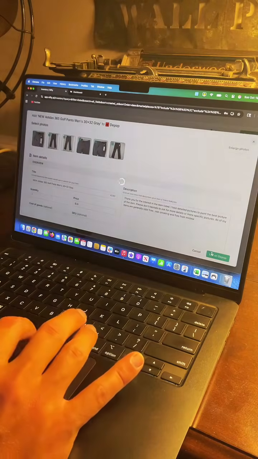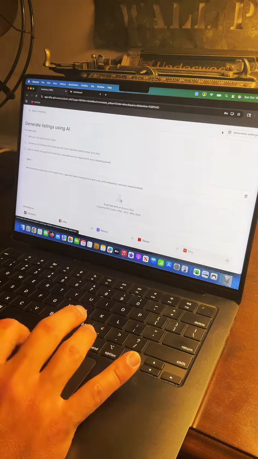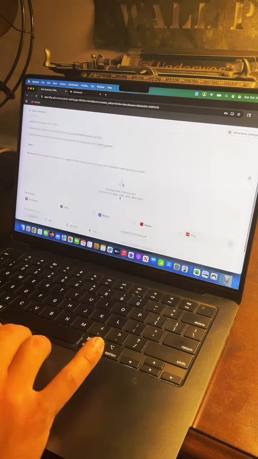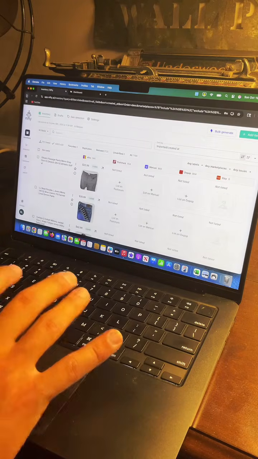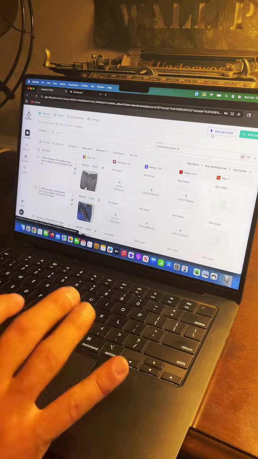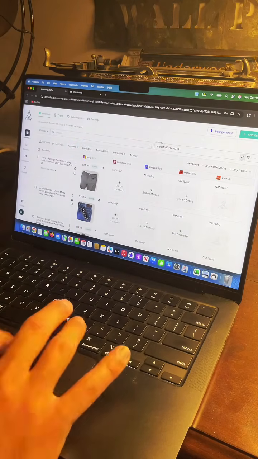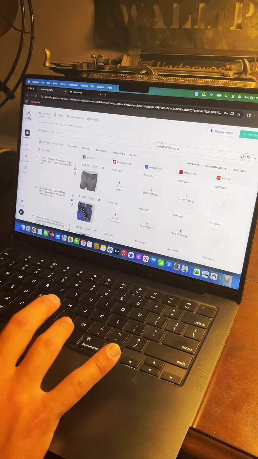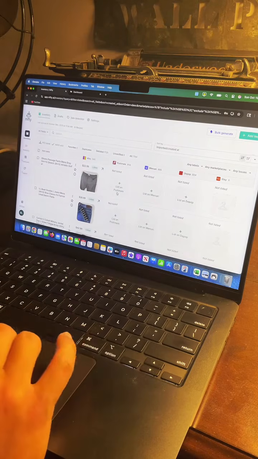Like I said, I list on eBay. A lot of people now are using this bulk generator, this AI, where you put your photos right in here and it lists it for you straight through there. There's a lot of programs out now that have just that. You pay for just that service. Nifty already has it on it. So you're paying for that. You're paying for cross-listing. You're paying for analytics. You're paying for all the automation, sending out offers and everything.